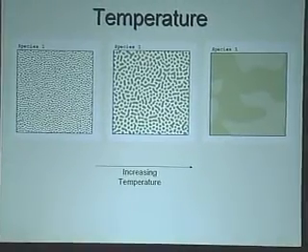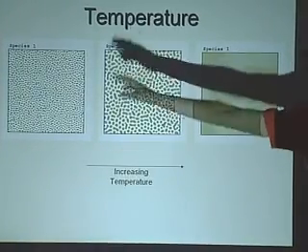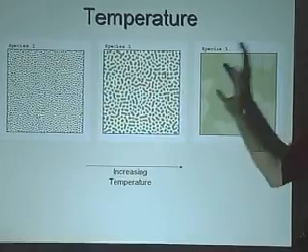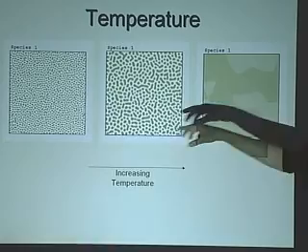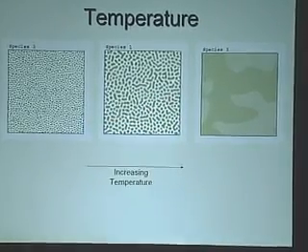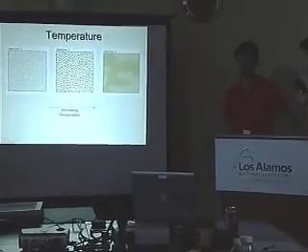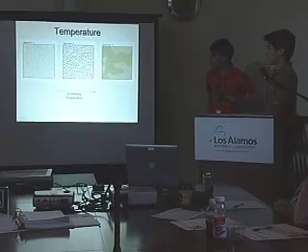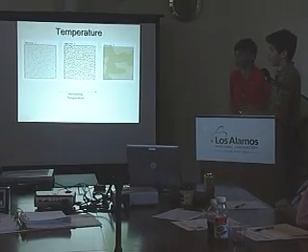Here we looked at temperature differences, and starting from the right here, this is at a low temperature, middle, and then high. And as you can see, it gets more and more homogeneous. This is little tiny dots, medium dots, and then just big, huge splotches. And that backs up our model. The first picture starts at 300 Kelvin, and the last picture goes to 500 Kelvin.